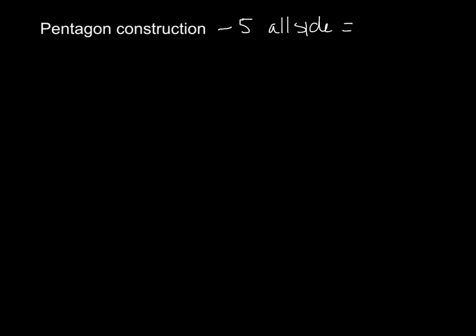Usually you will be given a line segment of an indeterminate length. Okay, I'm going to put that line segment down here. Let's just call this line segment AB. You may not be told how long it is. You'll just be given the segment. You need to use your compass and ruler in order to construct the set number of steps. It'll give you a pentagon at the end, a five-sided shape.